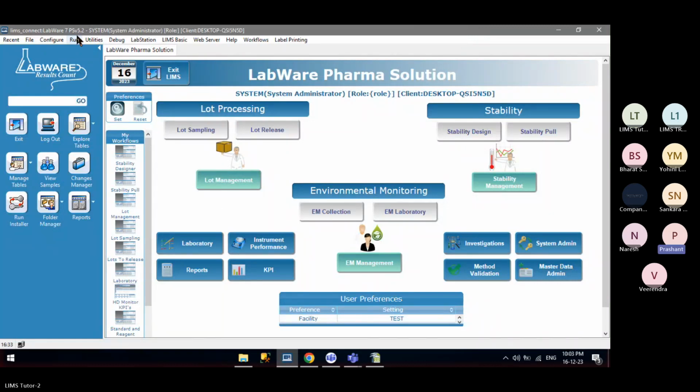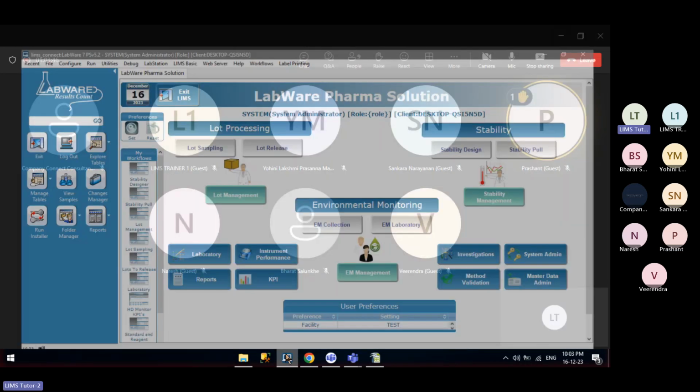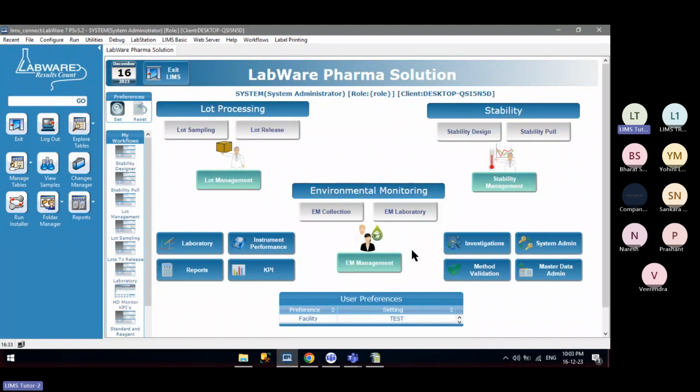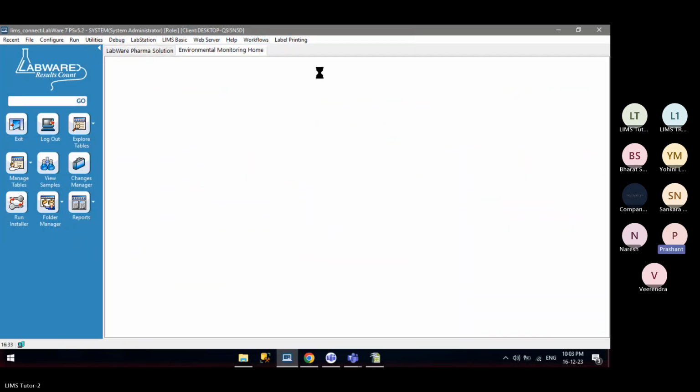Can we cover the difference between Labware 7 and 8? We will explain the difference, and let me tell you, there is no major difference except the workflow. I hope you know what a workflow is. This dashboard is the workflow. You can design as many dashboards as you want in Labware LIMS. Are we covering the configuration of this workflow in the sessions as well?